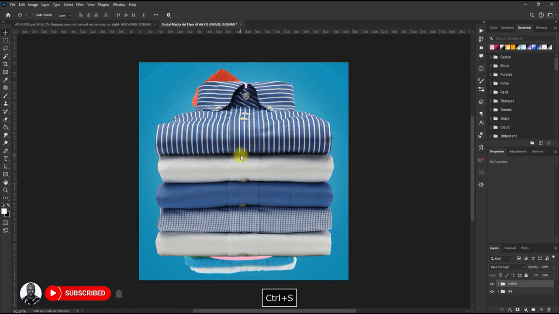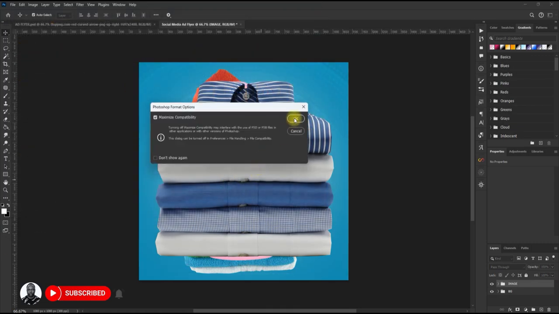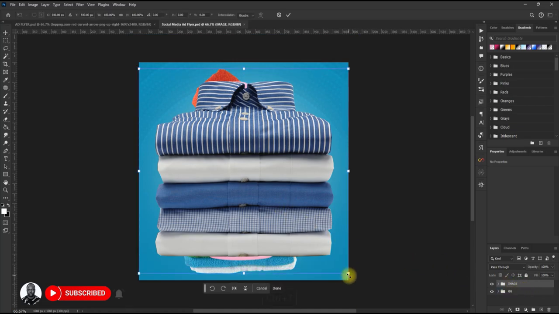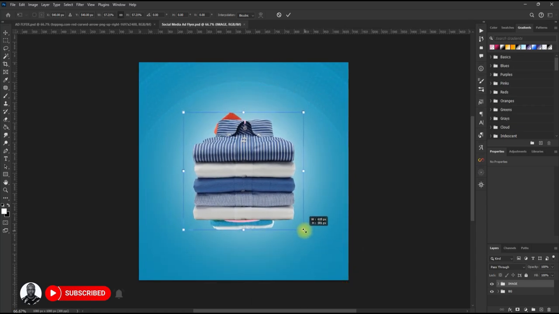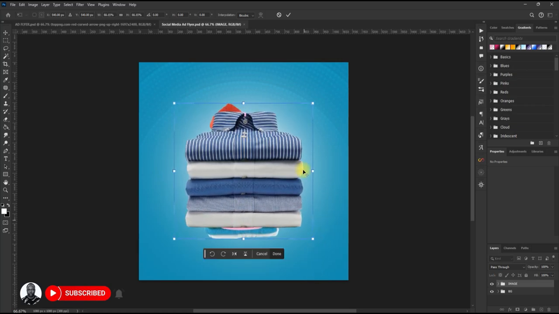Let's save. Press Ctrl S on your keyboard, click OK. Click this image layer and press Ctrl T. We are going to reduce the size of these files.